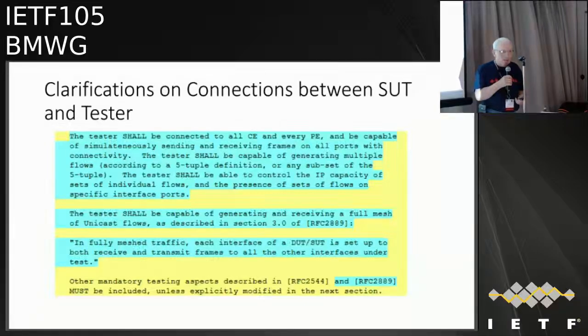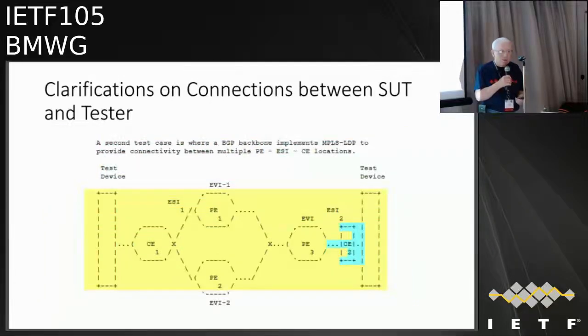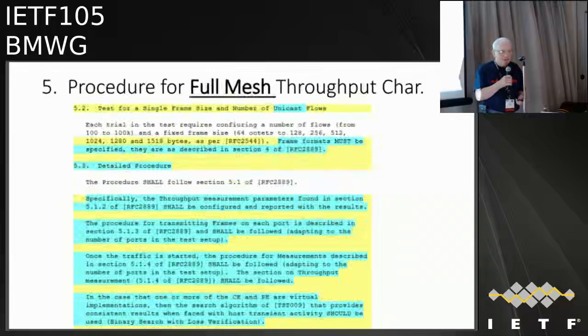And the tester requirements from RFC 2889, you're going to see that all over the place here. So that's part of the updates. This is figure 2 that we have clarified to be sure that we're showing how the CE on the right-hand side, CE2, is connected to the test device. We kind of ran out of ASCII space there and had to move the whole thing over. No big deal, right? Okay, so here's an example of the unicast flows and the frame formats that must be specified. All this stuff is specified in 2889 already, but now we've got explicit pointers to everything. So it should be much easier to move between the two documents and not repeat everything here.